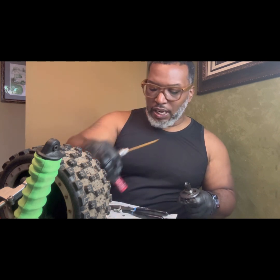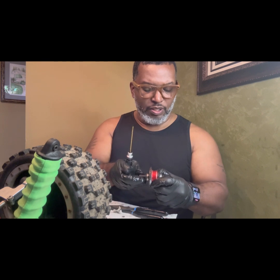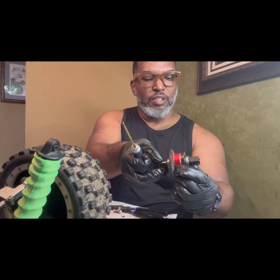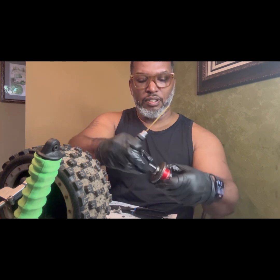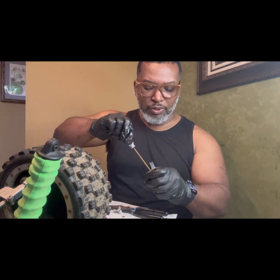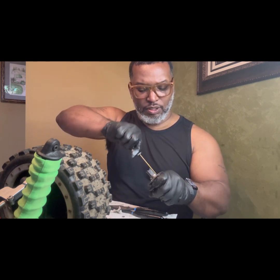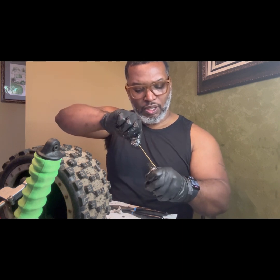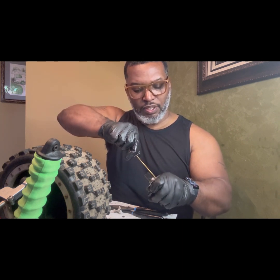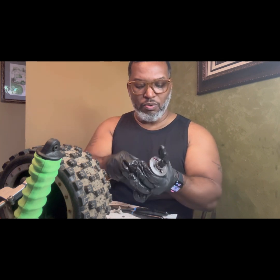So I put some red Loctite in there, making sure it's still turning. You can see it's still turning. So turn one side and the other side should turn. Remember, it's going in the opposite direction. And if you remember in the video, I could turn one wheel and the other wheel didn't turn. Man, that's how I knew something in here was wrong.